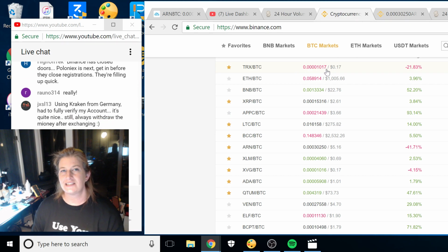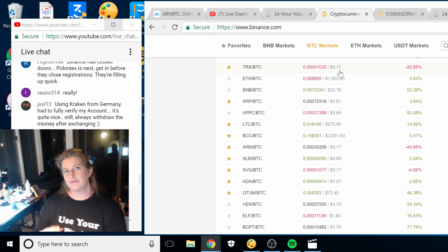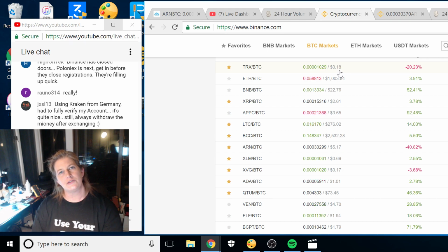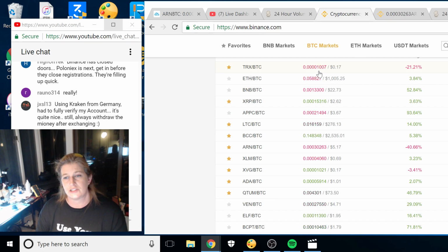So we'll call this 1017 Satoshi, the current market value of Tron. That's the number that you really want to learn and become familiar with, and the relative value of that number from coin to coin. This number in US dollars, 18 cents, is going to be variable based on the current value of Bitcoin. What you're trying to do when you do an exchange is acquire more Bitcoin, and the Bitcoin value is also going to be fluctuating. So get to know this number and don't be afraid of it. That number is the meaningful number to look at and understand over time.